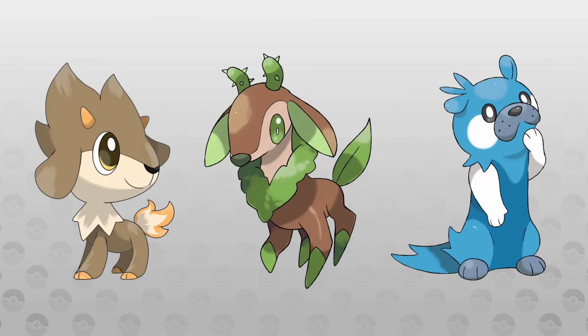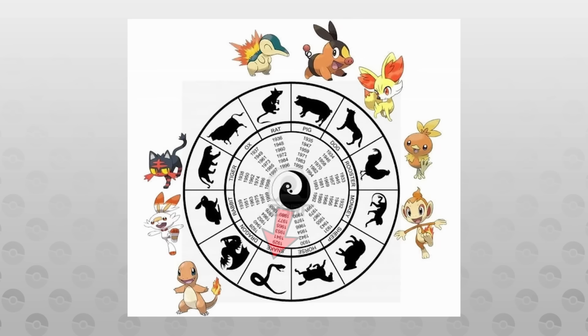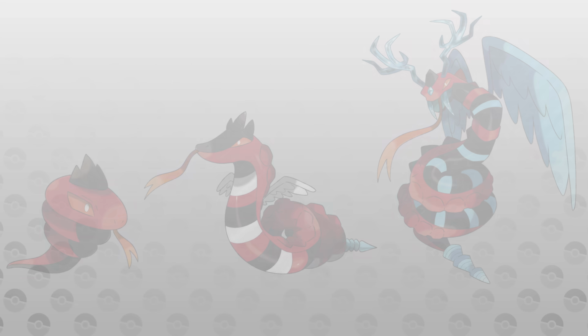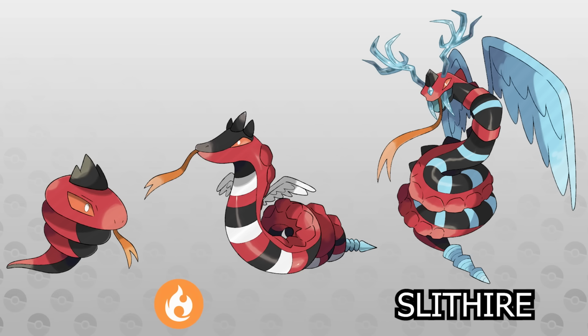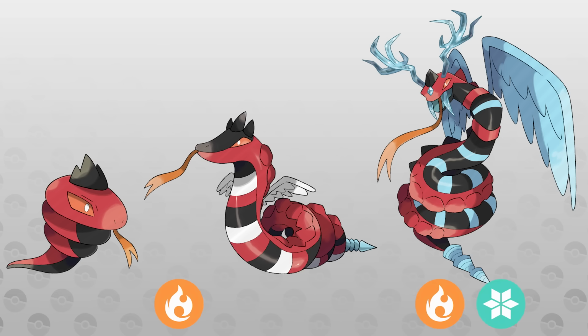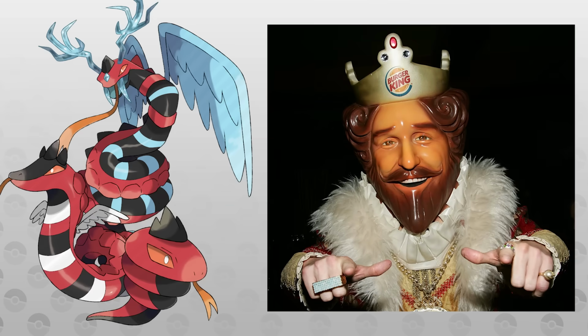Speaking of the starters, I actually had a completely different fire starter than the Flambabe line originally. As has become quite controversial to do now, I followed the Chinese zodiac of the snake instead of the goat. Anyway, here is Slizzle, Serpent, and Slithire. Slizzle and Serpent are pure fire type, and Slithire is fire ice type. They are inspired by king snakes, kings, and the Uktana.